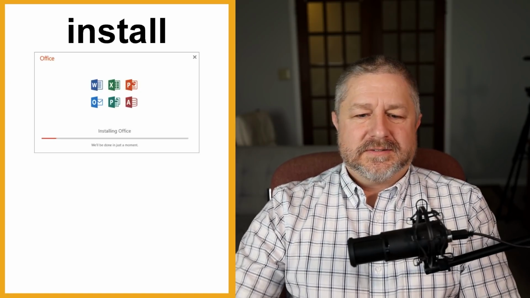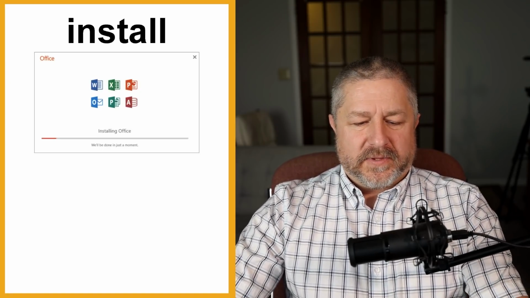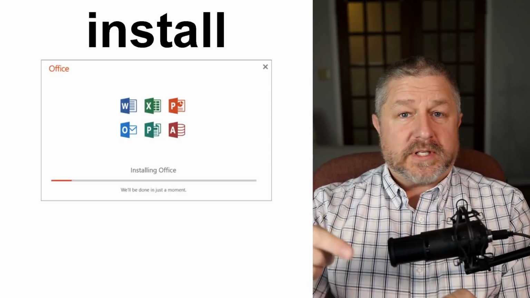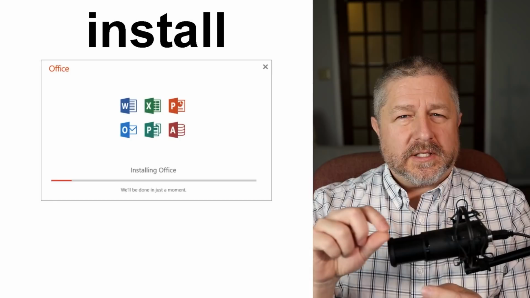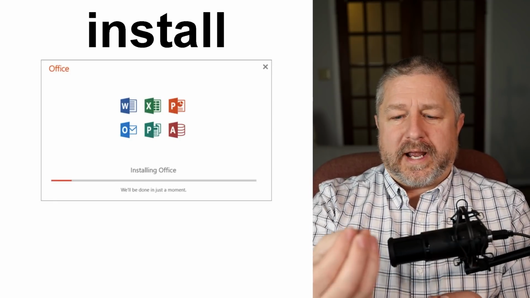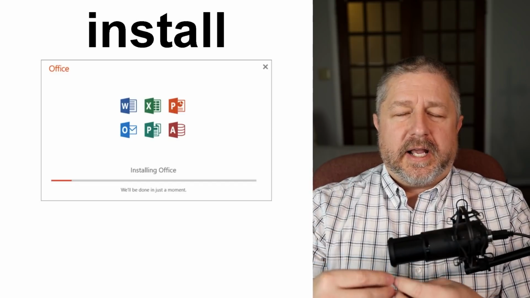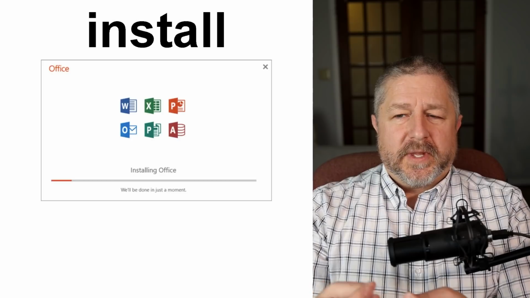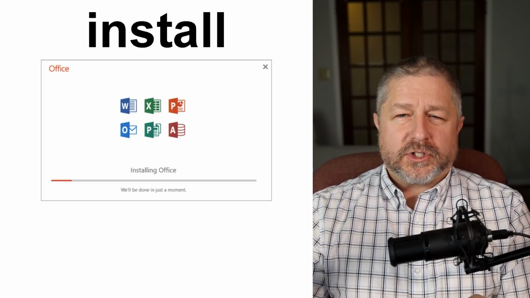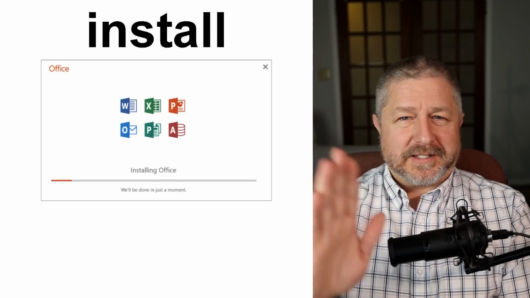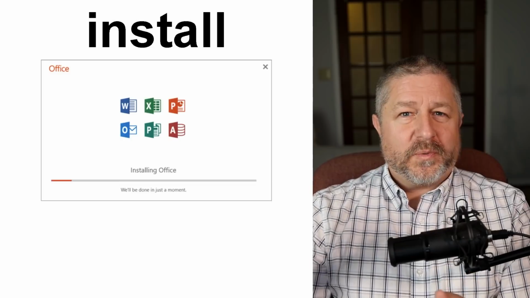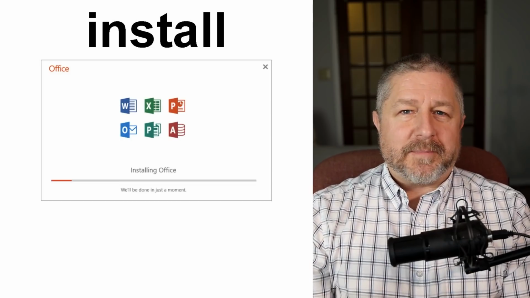Let's see here. When you get software, I've used this word a couple times already. When you get software, sometimes you download the software and then you need to install the software. When you install software, it takes it from whatever version you got from the internet and it makes it usable on your computer. It's similar to when you need windows in your house. The truck delivers the windows and sets them by a tree. That's like getting it downloaded, but you still need to install the window in your house.